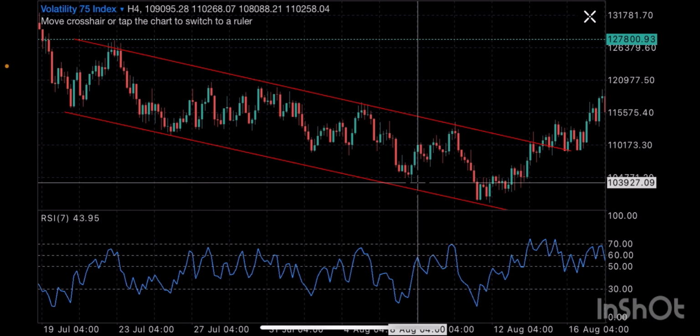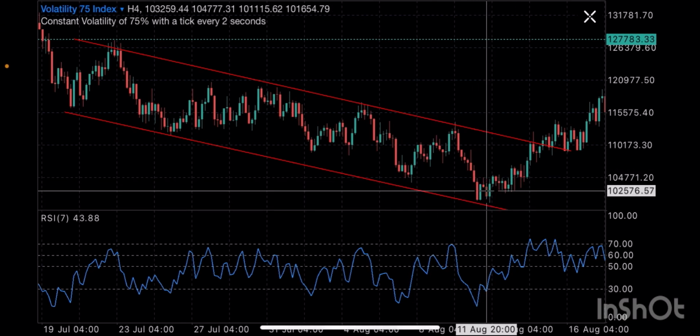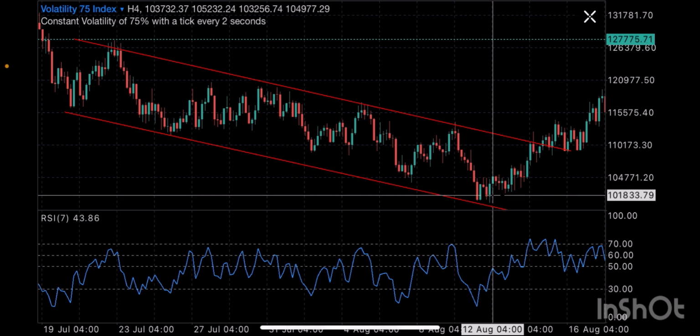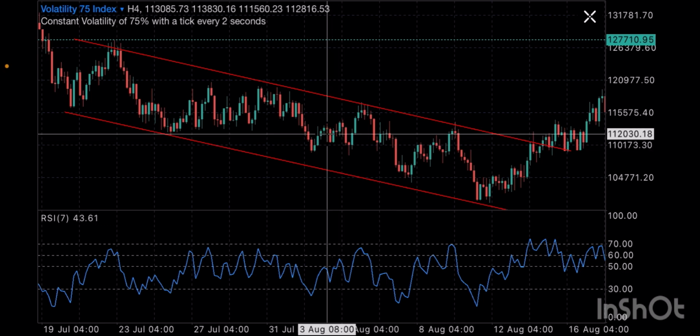So you understand what I'm saying? Before you know it, this is possibly the touch you're about to enter, and before you know it, this is the touch that is coming down. Meanwhile, you're waiting for 4 or 5 touches before you're able to draw your trend lines. But I'm trying to make you guys understand something.